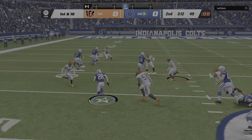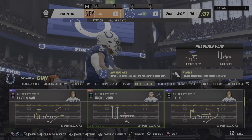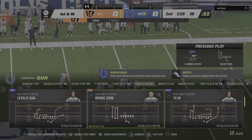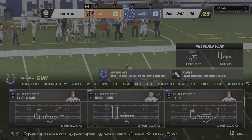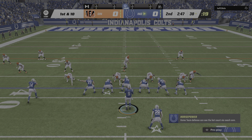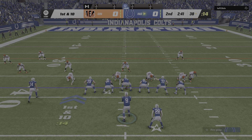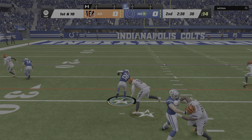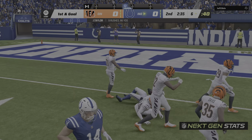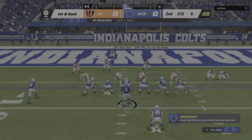Running straight ahead, Taylor. And they'll get him down as he's inside the 40 — a gain of 11, a Colts first down. We use the word relentless a lot with guys who are aggressive on the field — in this case it really fits. How about his ability to break tackles and his feet never stop moving? All runs on this drive so far. It's first and ten. Up the middle, here's Taylor. He's got some breathing room, and down he goes, taking it inside the ten, just shy of the five at the six. He's able to rip off 32 on that one. It's a first down.